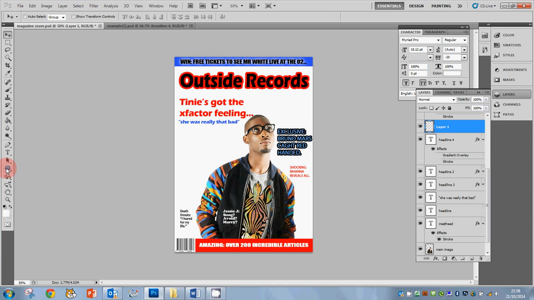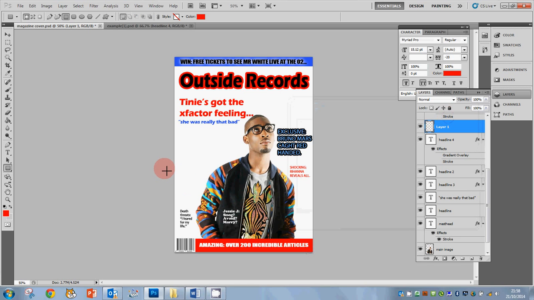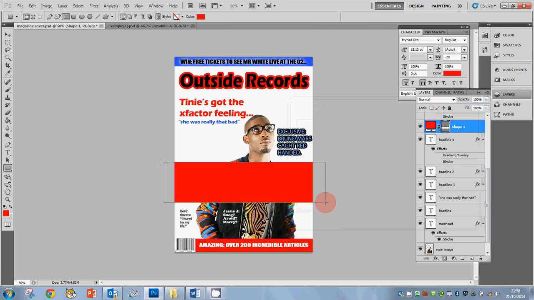We're then going to come across to the rectangle tool, which we used earlier, and use this to draw that middle layer. I'm going to use the red colour that we've already used at the bottom here, just for consistency and the use of our colour scheme. So I've got that. I'm just going to draw the box. I'm not going to make it too big. I reckon about that big there. Yeah, I think that's about the right size.